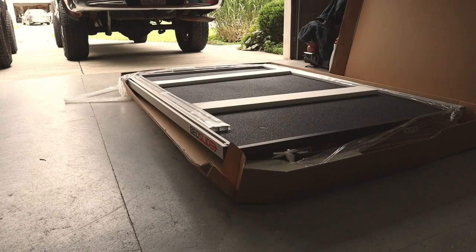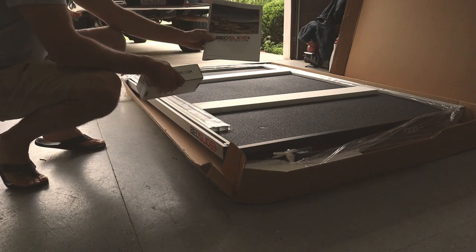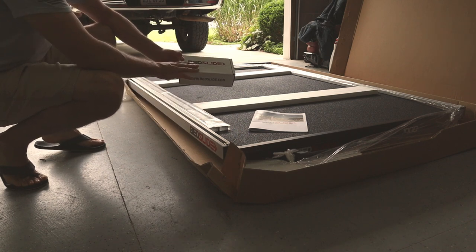Today we're going to be installing a classic 1000 bed slide into the back of our Dodge Power Wagon. The bed slide comes in the box, partially assembled. You have to install the side rails still. It comes with an instruction manual. And of course you can order the hardware kit that gives you all the loops for the tracks and the nutserts that we need to drill the bed for and install so we can attach it to the bed.